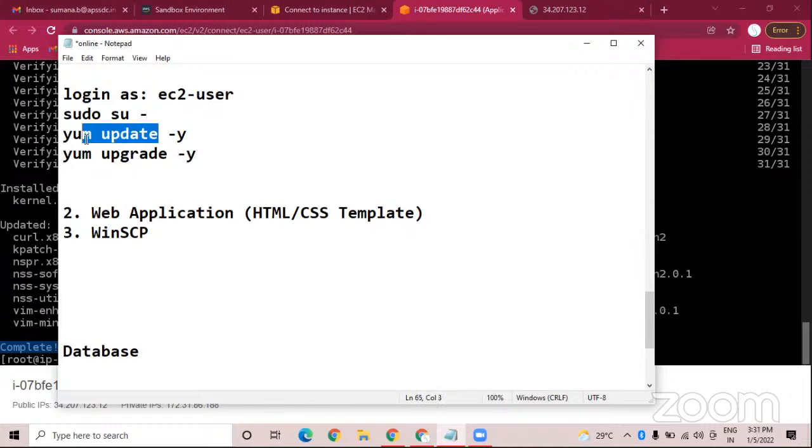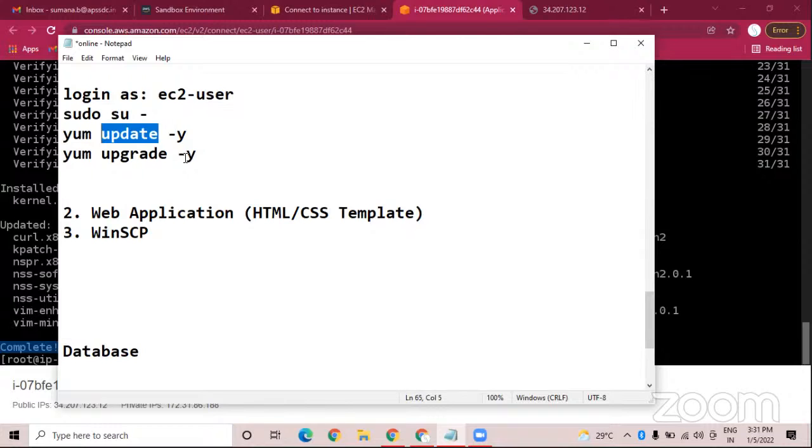Update means up to date. If you are using packages and there are updated versions, it will update the existing version. But upgrade means the new versions will be upgraded.